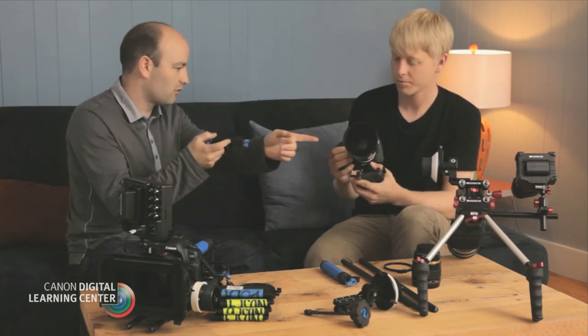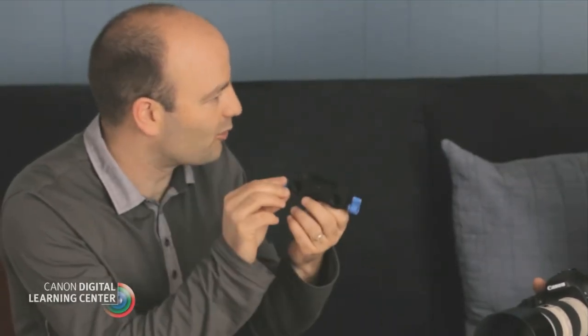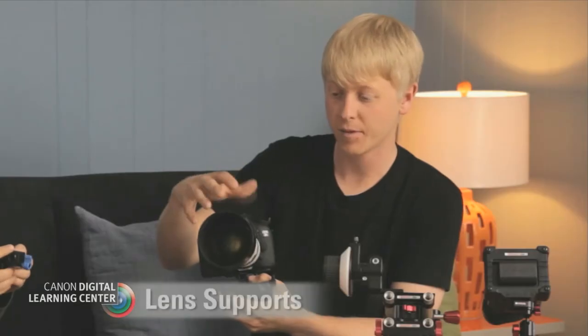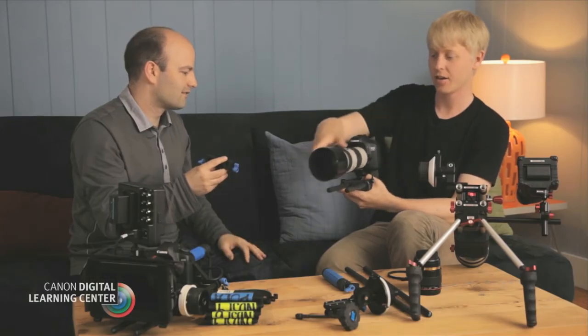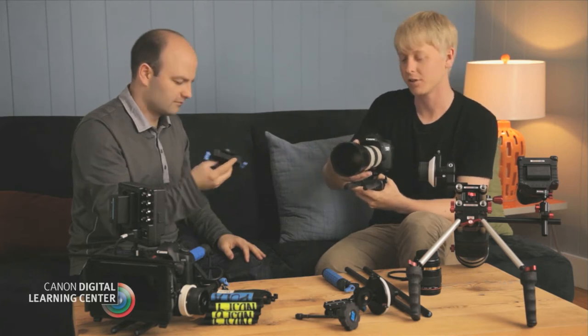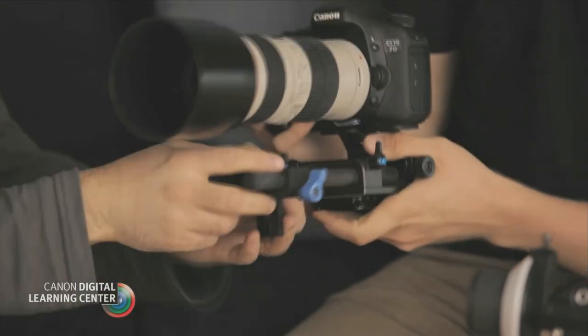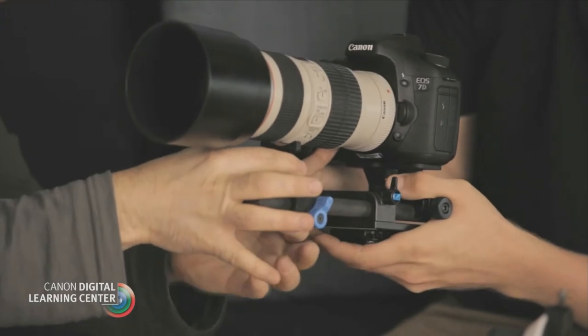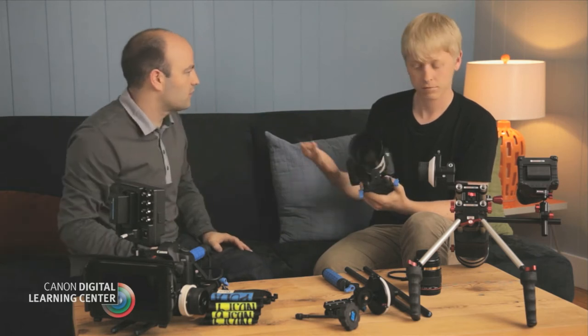You can see there's a long lens on here. One of the things we can talk about is you can usually get an accessory from a lot of different manufacturers called a lens support. This lens is heavy, and once you add even the 70-200 f/2.8, it's even heavier. Since the camera is mounted back here, the weight of this can start to tip the camera forward. So it's a good idea to support your lens so that as you're zooming and focusing, there's not a lot of lens vibration. You attach this again to the rods, and now there's that support so the lens stays in the right position. When you're up on sticks and tilting the camera, or on a shoulder-mounted rig, a lens support is a great accessory — and again, based on this whole 15mm rod support system.